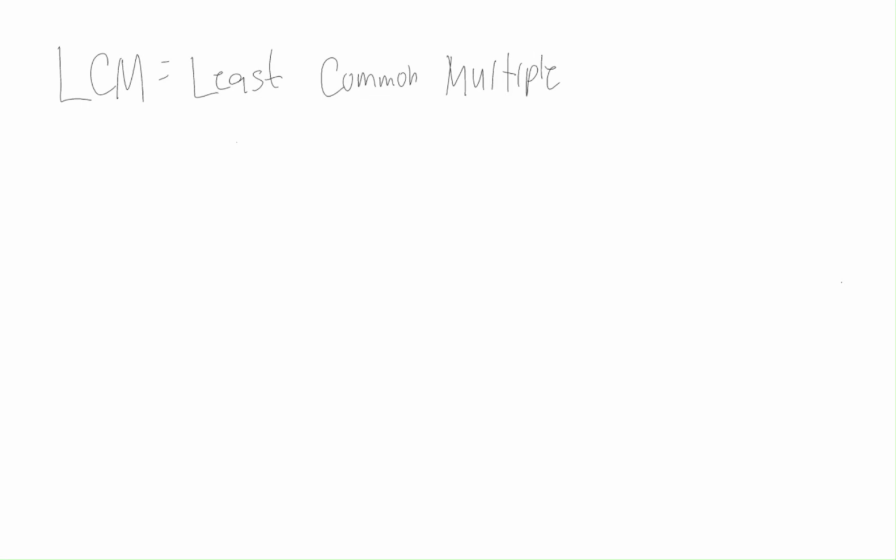Everyone, today I'll be teaching you how to find the LCM, or the least common multiple. So what even is least common multiple? What does that mean? The least common multiple is just the smallest number that two or more numbers can all divide into evenly. In other words, it's the first number, or the lowest number, that shows up in the multiplication tables. So let's use the numbers 2 and 4. What is the LCM of these two numbers?